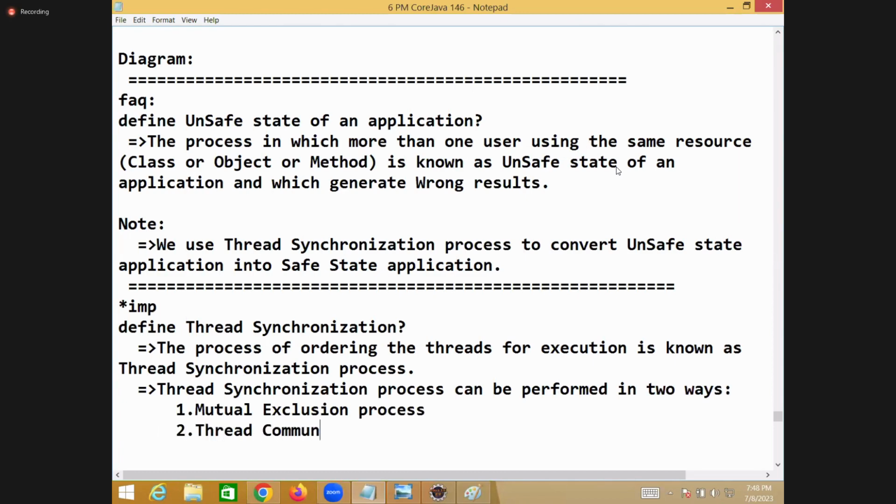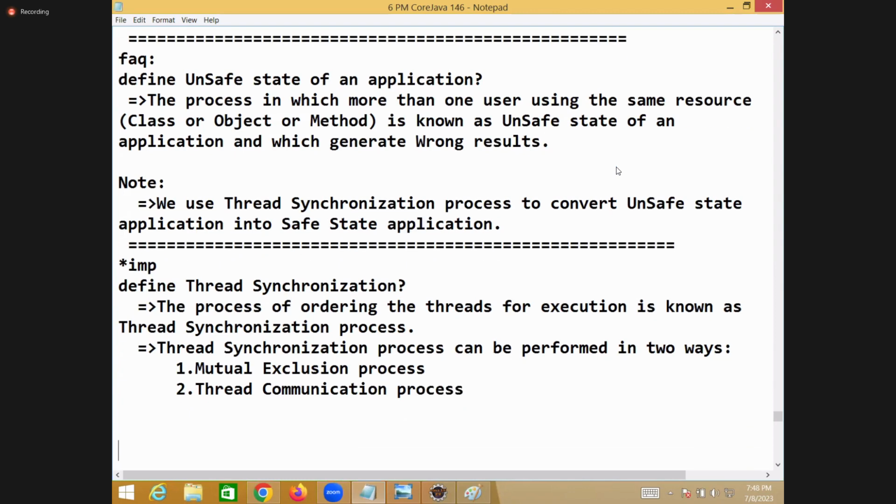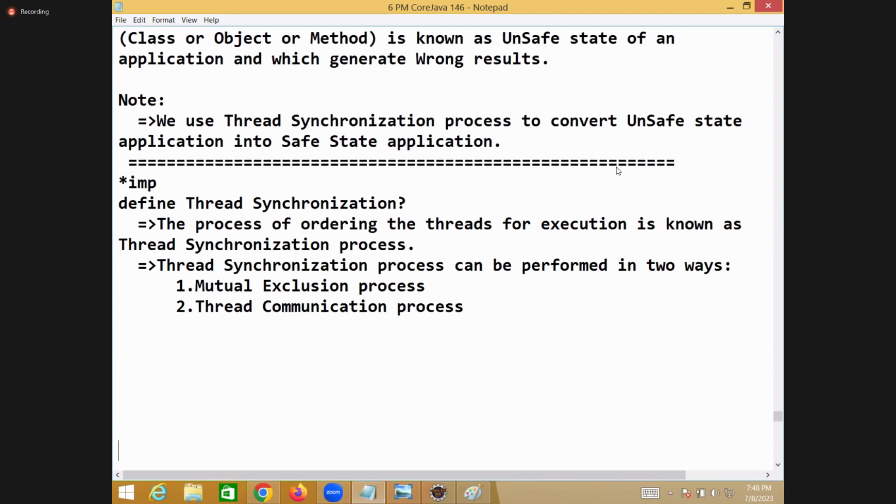Two, thread communication process. Mutual exclusion process and thread communication process.